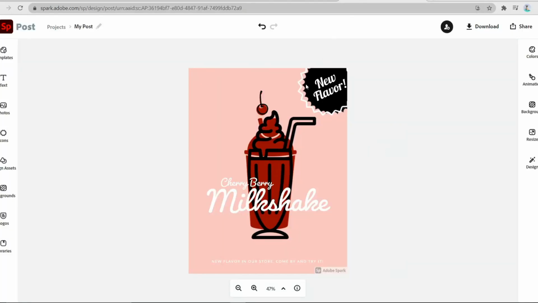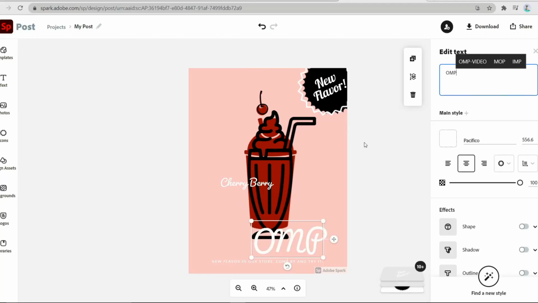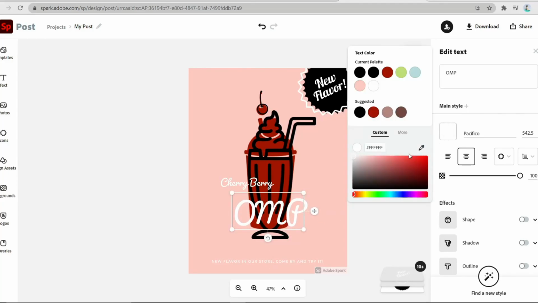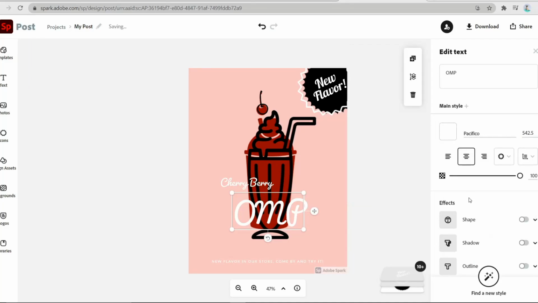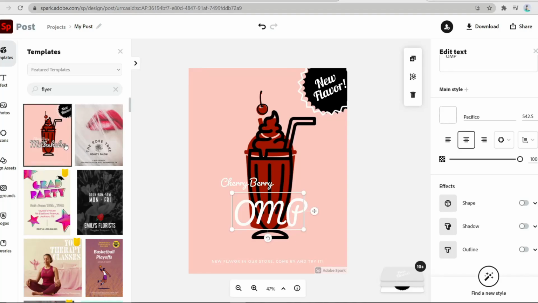You can essentially modify everything once it's loaded. All you have to do now is click the text and type whatever you'd want. Let's imagine I want to add the words OMP or Online Money Plug to the text. It will apply to this image once you've done that. You may now alter the colors, font, and size, and you can modify everything virtually. Different forms, shadows, motions, and contours can be added too. You can now choose from a variety of templates on the left-hand side if you don't like this one. As a result, I think I'd prefer this one.